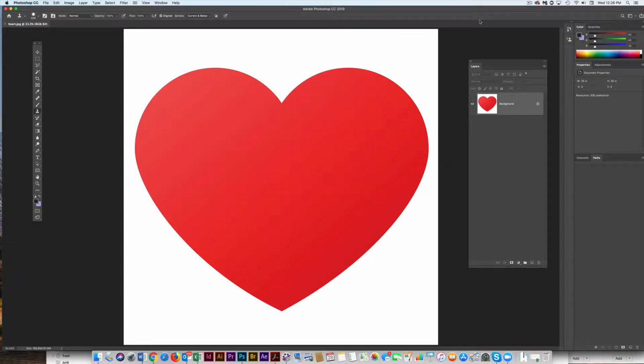I'm going to use this heart as the basis to show you how to use the pen tool. I know there are heart shapes and all kinds of things that you can access. The reason I like to use the heart just to show you how the pen tool works is it's very straightforward. There are linear lines and there are curved lines, sometimes called Bezier.